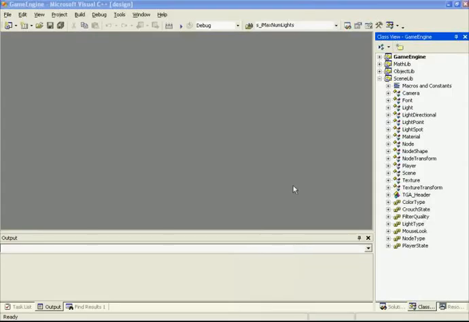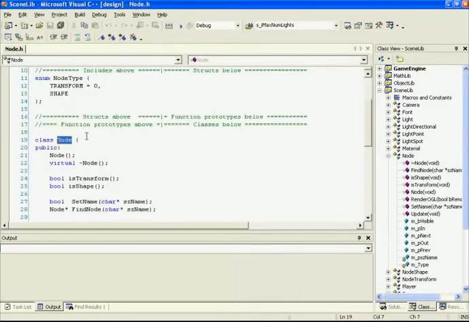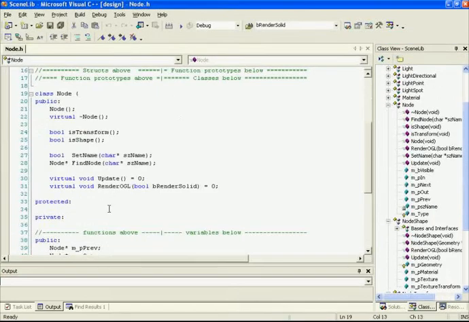Okay, the first thing we need to do is create a way so that we can go into the render calls twice. So we're going to go into our node, and inside render OpenGL we have a Boolean variable here, bRenderSolid. That's odd. That shouldn't be there. I don't think it's something we're using.